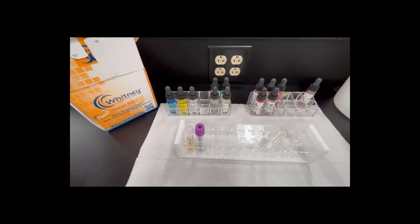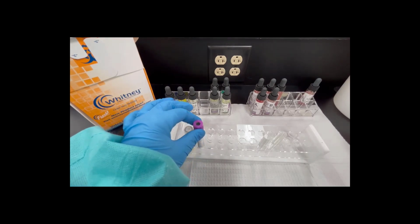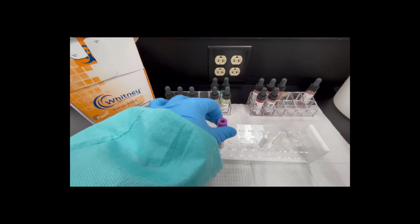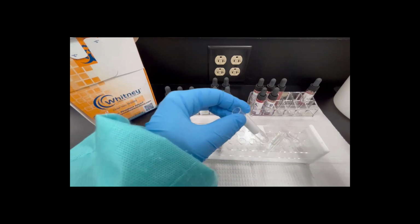The next thing we're going to do in the lab today is make a 3% washed cell suspension. For that, we are going to grab the patient sample. We need the cells for this. I'm going to grab a 12 by 75 tube.